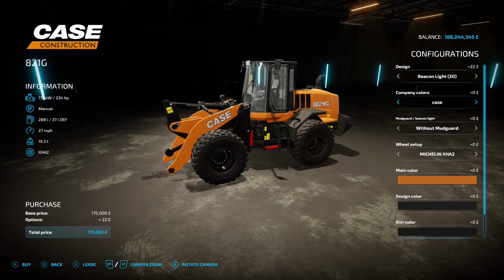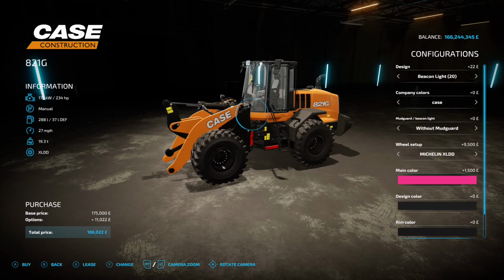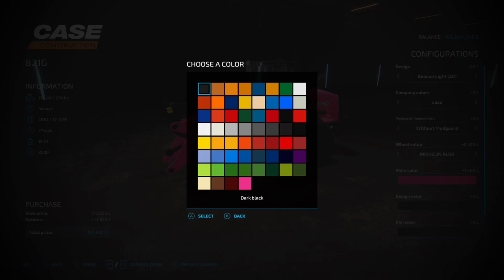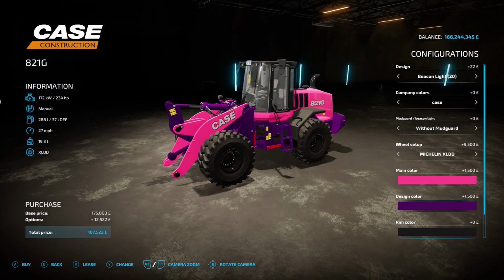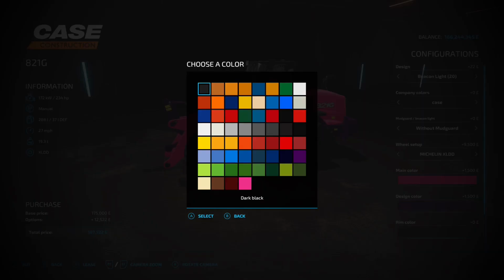Anyway, we'll carry on. Then we've got mudguard beacon light. So without mudguard, small mudguard, full mudguard. Then we come down to wheel setups. You've got the usual shenanigans on the go. We aren't going to go through all those, mind you. Then you've got main colour. You pick whichever one you want. Design colour. We'll go for that. Changes all the extra metal parts. That's ace. Rim colour. Yep.